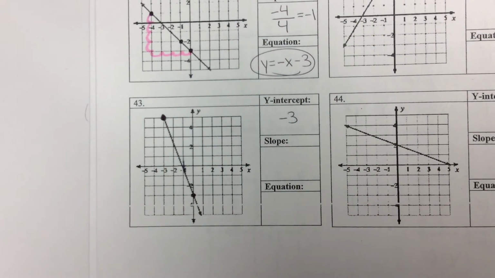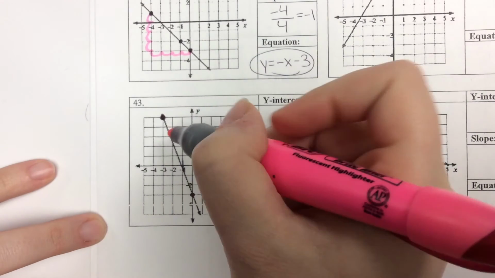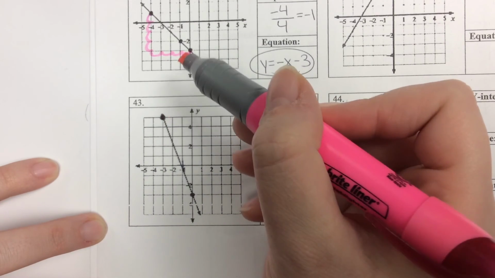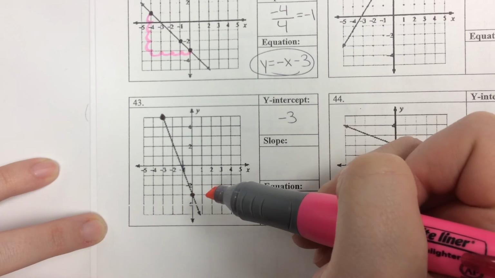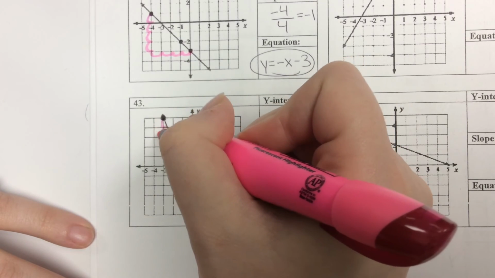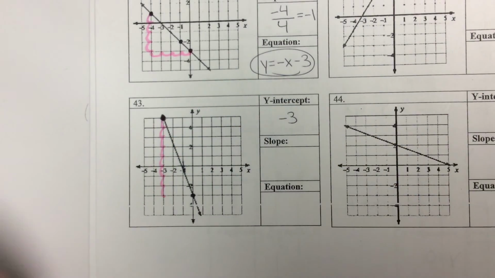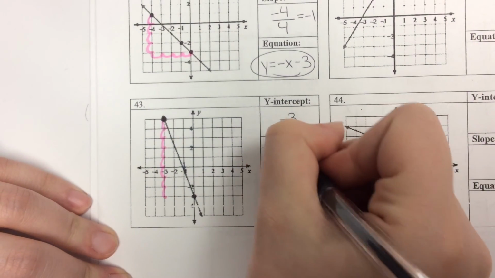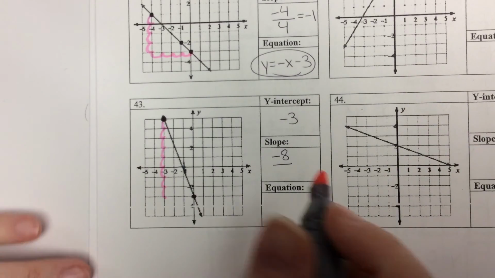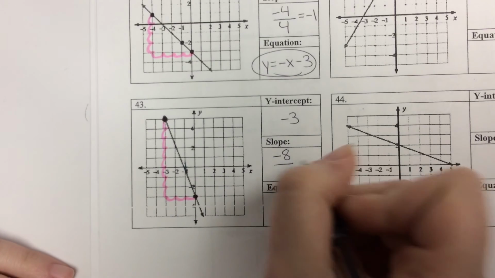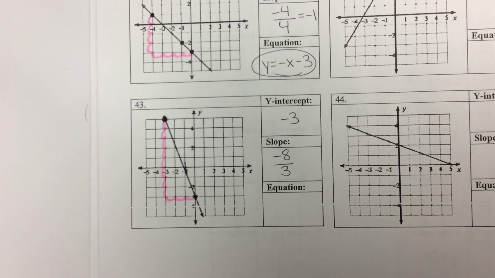All right, now let's count the rise over run once more. Remember to go from left to right. So let's start over here at this point. Rise over run. To rise, are we going to go up or down to get to this point? So let's count. 1, 2, 3, 4, 5, 6, 7, 8. So down 8. Over, let's see our run. 1, 2, 3. So we have negative 8 over 3.